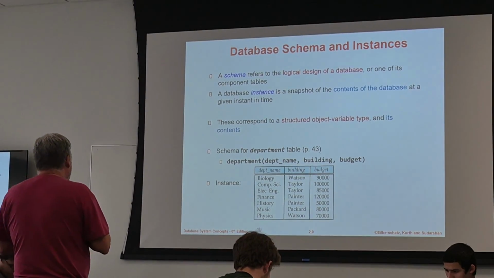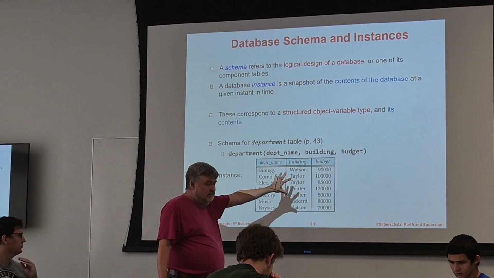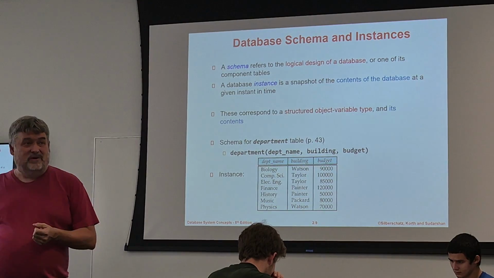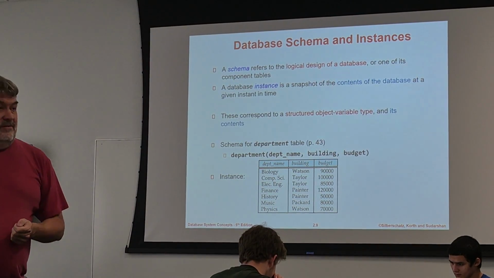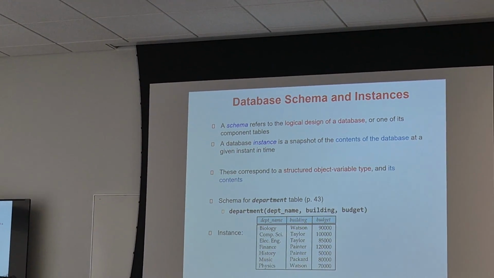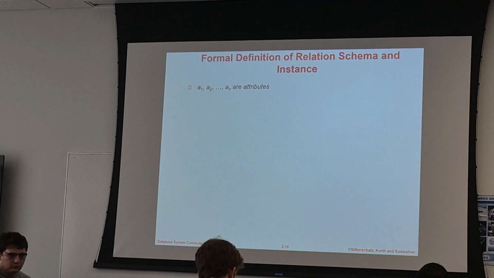I'm trying to introduce new vocabulary that you're going to see the author refer to and show you what it refers to in terms that you understand, that you're already familiar with. Why am I using instance instead of table? To get you used to it. Or instance instead of snapshot, I suppose.